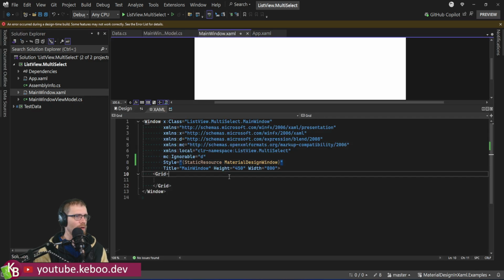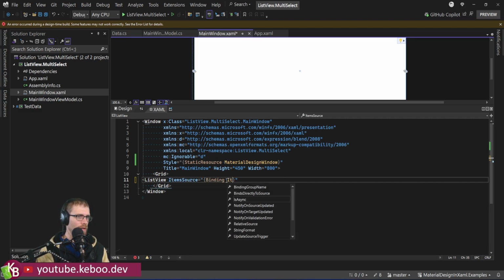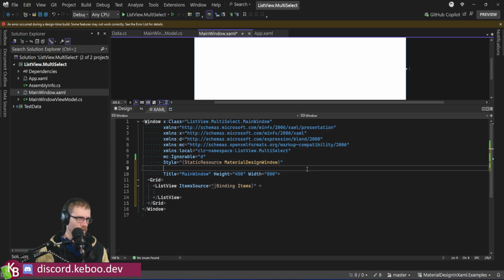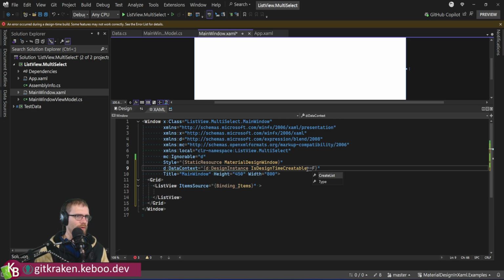Okay, so we got something akin to that. We're going to do something like list view, item source, binding items, right? Like that. And then just so I can think straight, data context. Let's see, D colon design instance. Design time creatable false.